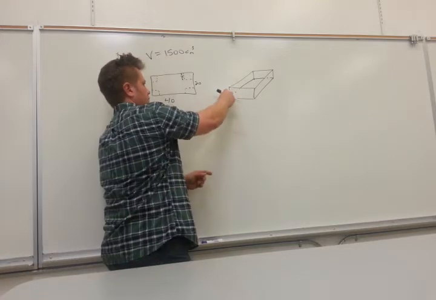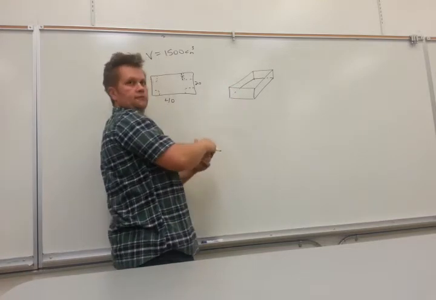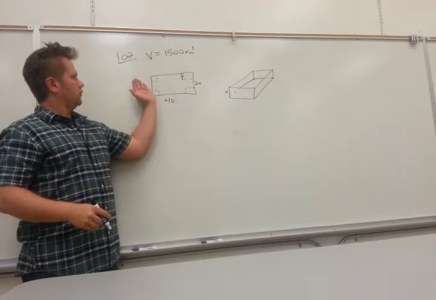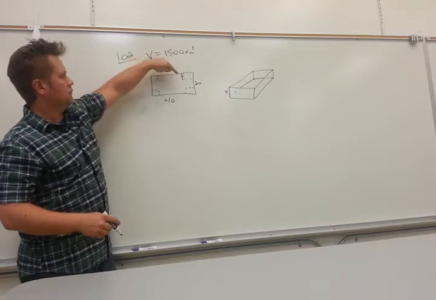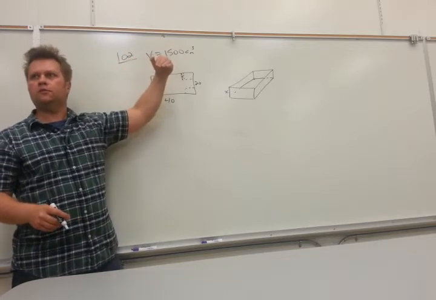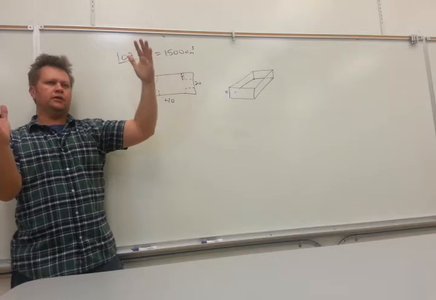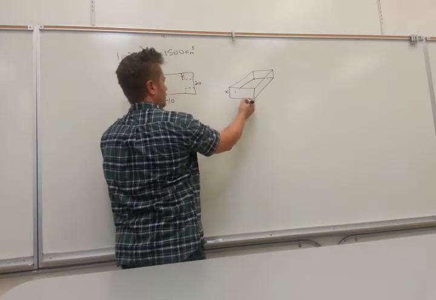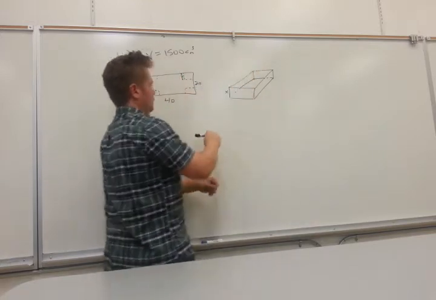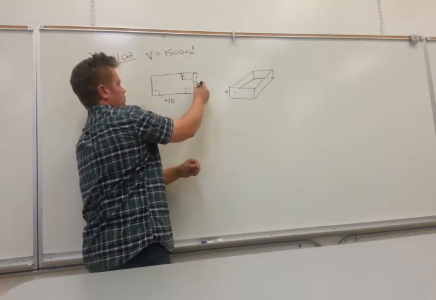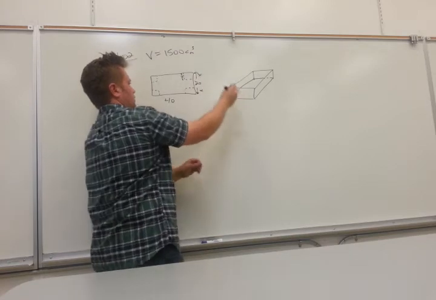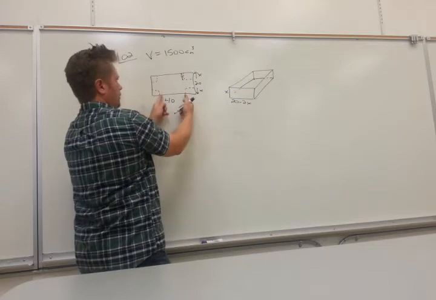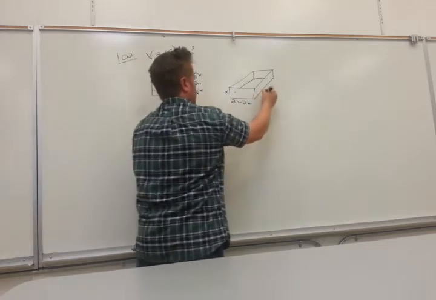What's this here? Side. X. Yeah, that's X. Is that cool? Because when you fold that up, it's going to be that tall. Everywhere it's going to be that tall when you fold it up. Are you with me? So you have to have a little spatial reasoning on these kinds of problems. X, what's this going to be here? That's basically this. 20 minus 2x. There's x, so 20 minus 2x. So equivalently, this is going to be 40 minus 2x.